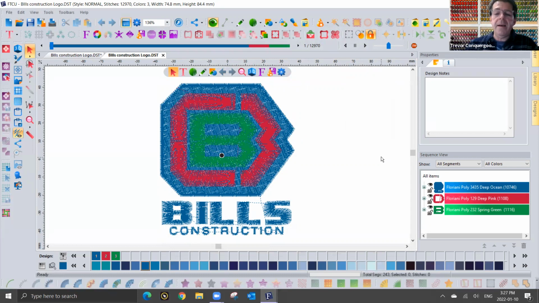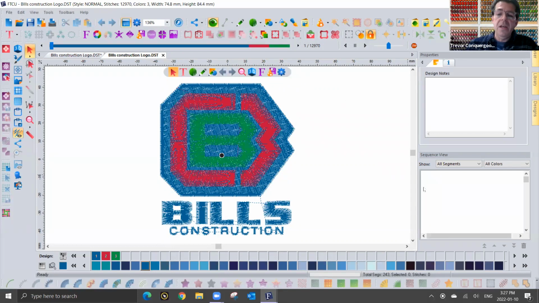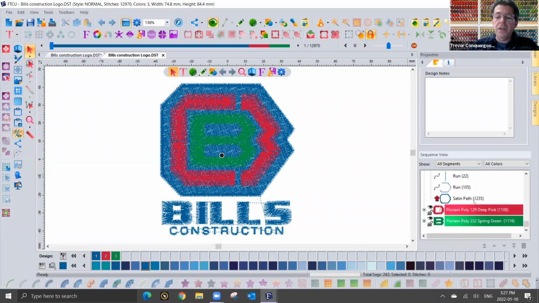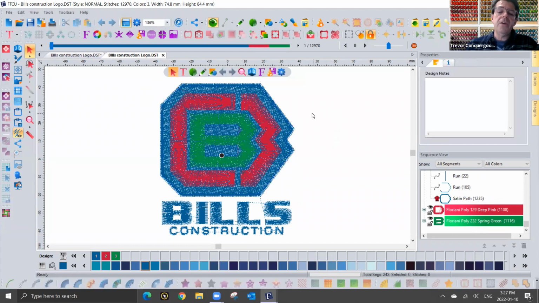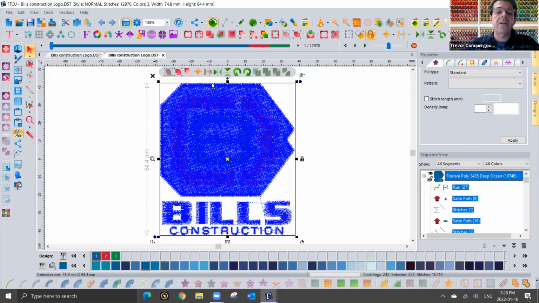Now, when I look at the color here in my sequence on the side, if I click the plus, notice that it has a lot of segments now, whereas the first time I opened it up, it was all stitches. If you scroll through all these, you might find the one you're looking for. Look, it's right there. You can tell that that's the border. The cool thing is now you can usually just select them. It's going to be grouped together, so if I try and select it, it's all going to get selected.